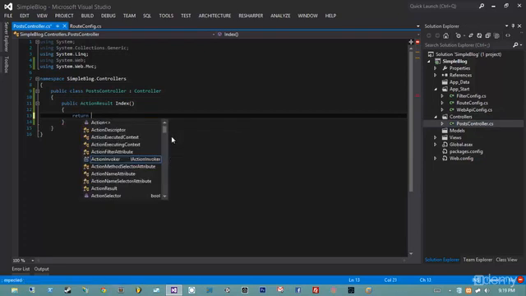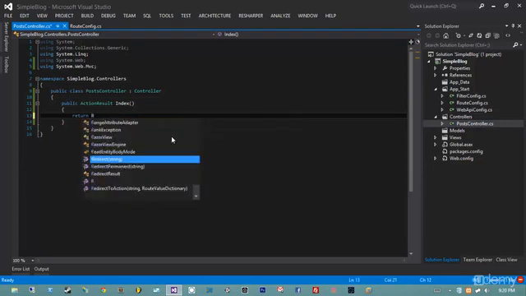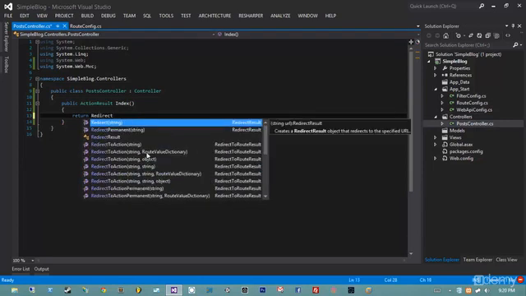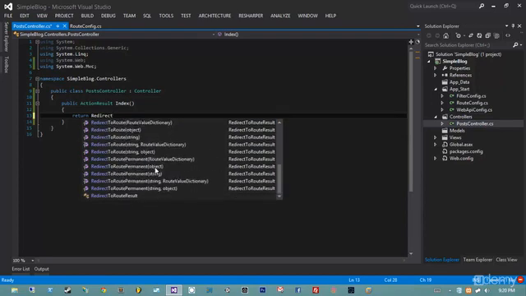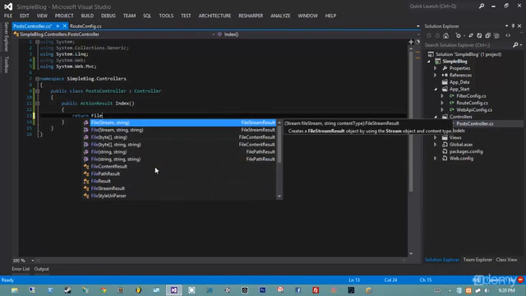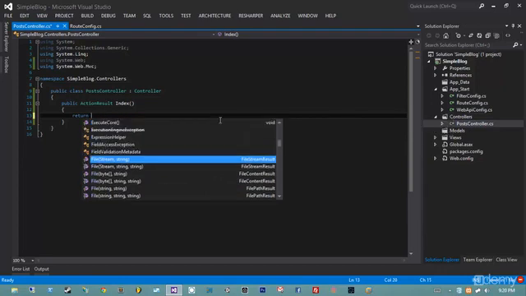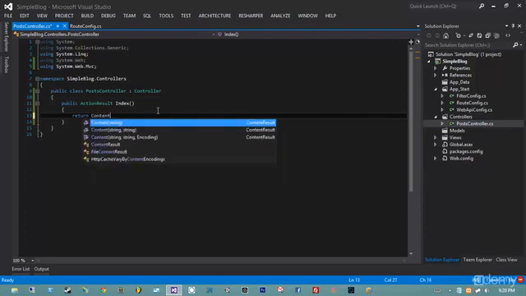And that is content. An example of other action results are the redirect family of action results. These methods return action results that redirect to specific routes or other things. We have the file action result. The file action result serves a file from the web server. We have the view action result. View action result renders a view. We'll be using this a lot. And that's really the big ones that you need to be worried about. But we'll return content for now.